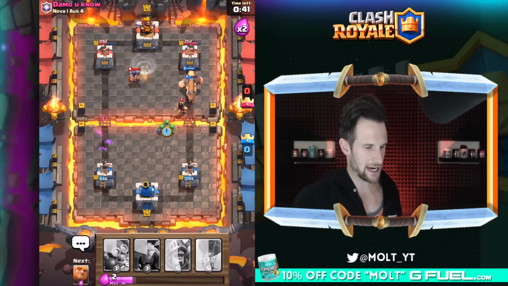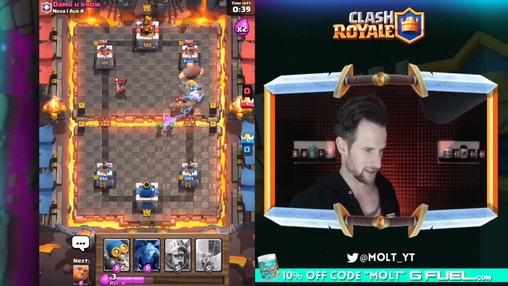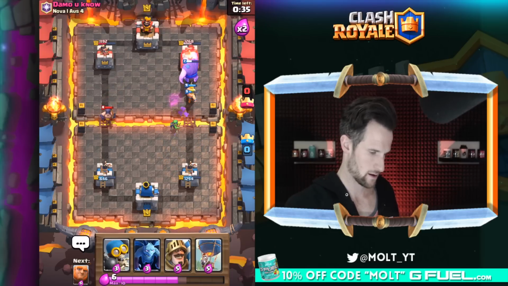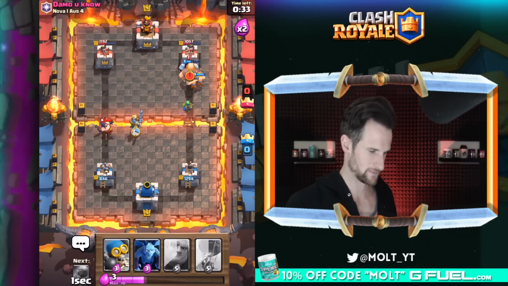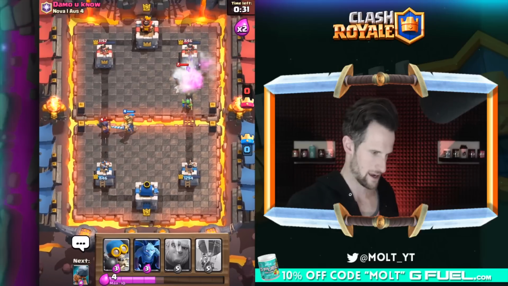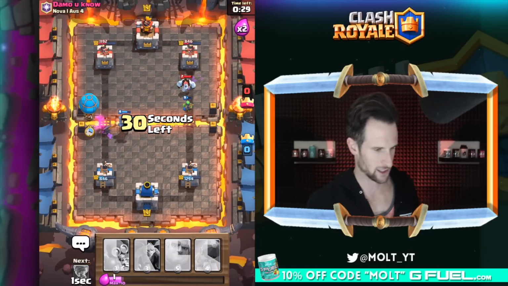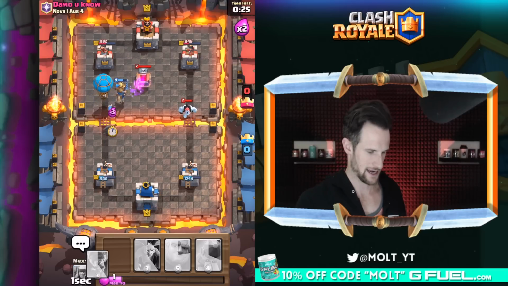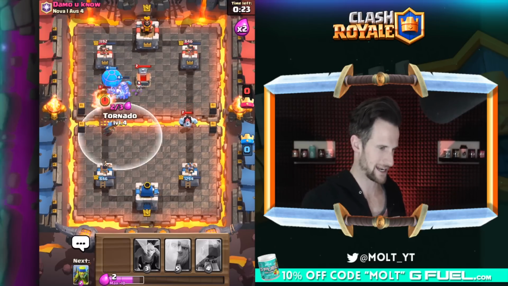And if these spear gobs can take out little Mr. Electro Wizard right there, then we'll be golden. There we go. And let's go here with this. Nice, that tower is done. And he's going to lightning that, and we're going to go balloon. Good, good, good. Yes. No, get out of here.